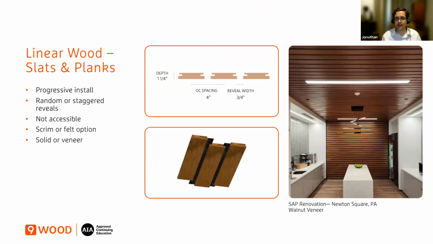And here you can see in that diagram the fabric, so that provides the felt, more contrast between the wood and the reveal, and can block out the grid. It can be random or staggered. So again, if you remember from the solid wood, random and shorter lengths can provide a potentially more budget-friendly option. This is a great system to find out from the manufacturer if that's available and what the budget impact is. And it comes in solid or veneer.